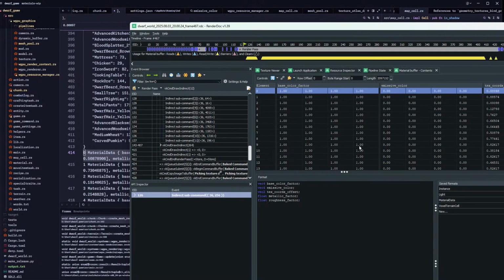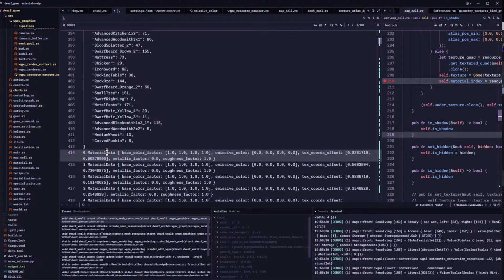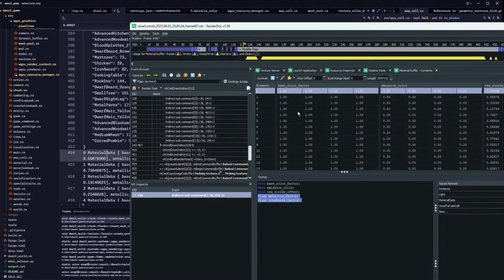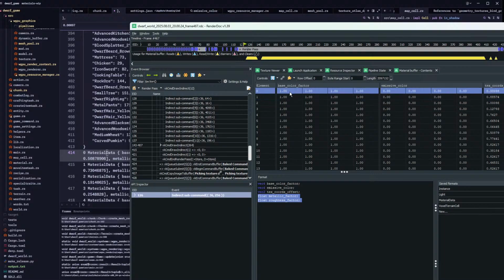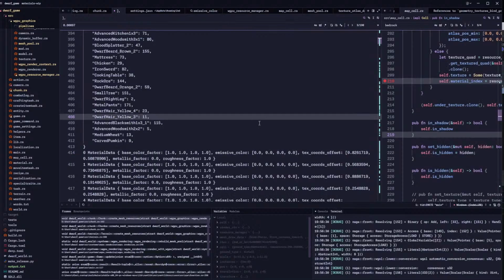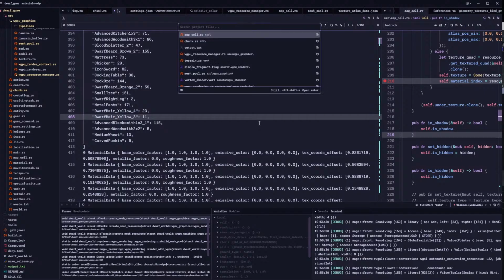What is going on? Element 0, base color factor, emissive factor, text coords offset, and two other factors. Oh, is this correct? Maybe that is not the correct one. If I just check.